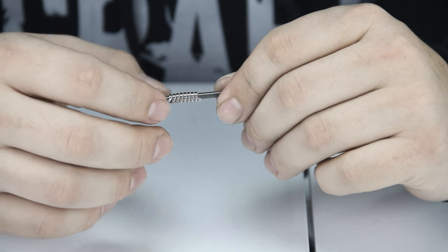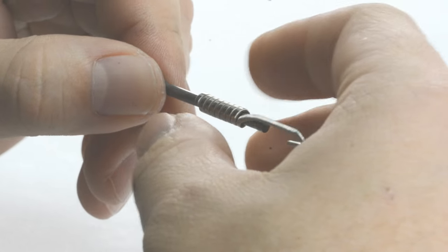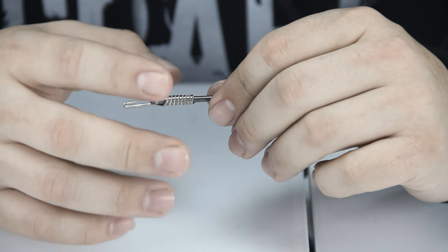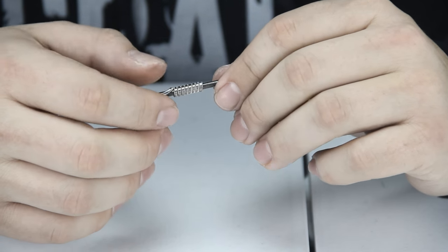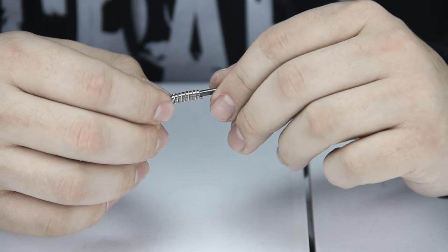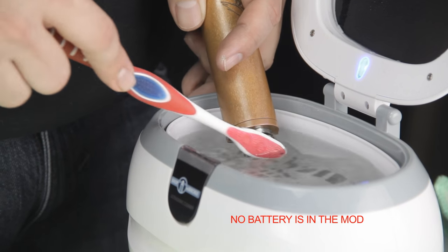One thing to consider is while you're doing this and while you're actually mounting it into your atomizer, you are going to be getting fingerprints and smudges on the coil. So what I like to do is after I get it all mounted, before ever firing it, I'll clean it one last time. I'll usually throw it in the ultrasonic cleaner for a few more cycles, or I also like to take a traditional toothbrush and get in there and scrub it and try to get it as clean as I can.